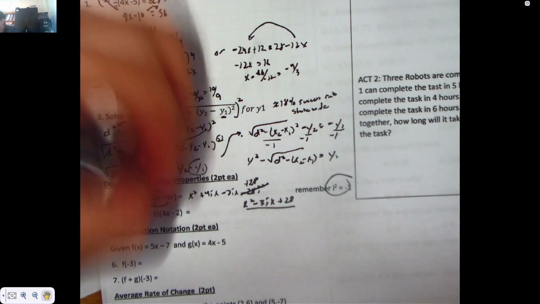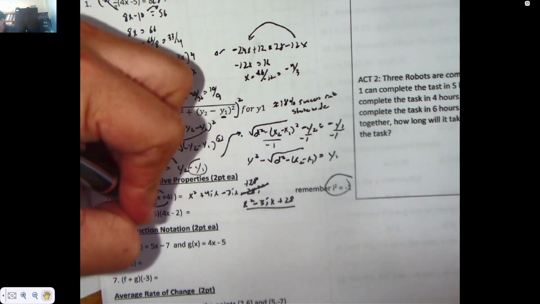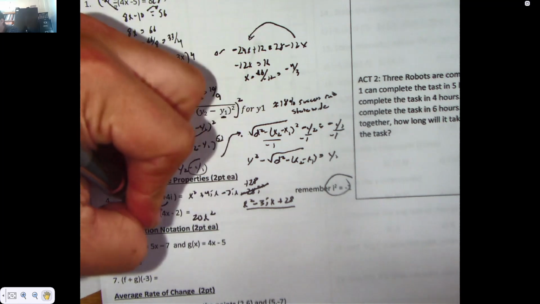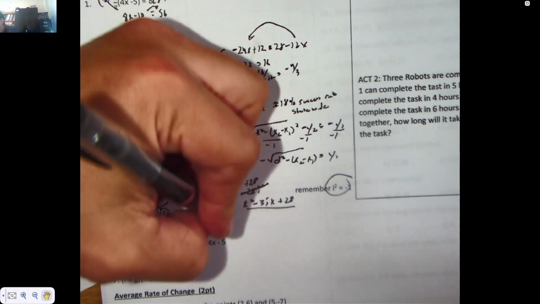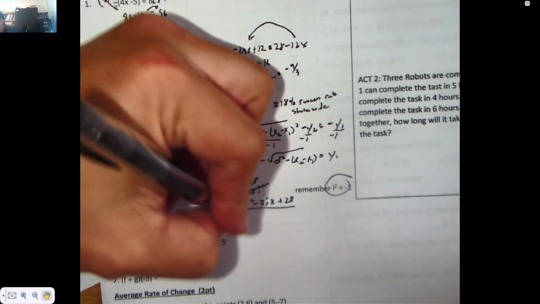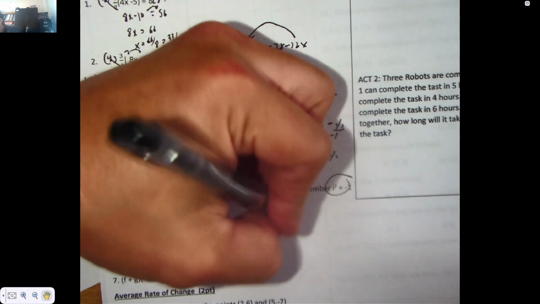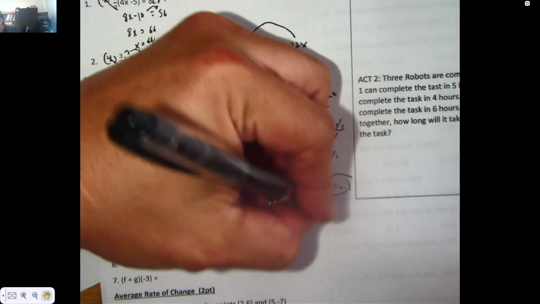That's simple. Hopefully you understand the double distributive property. I know some of you don't. Anyways, I'm just distributing the 5x, negative 10x, minus 20x, plus 10. Combine like terms, 20x squared minus 30x plus 10.